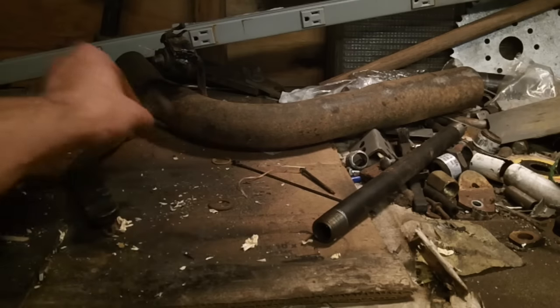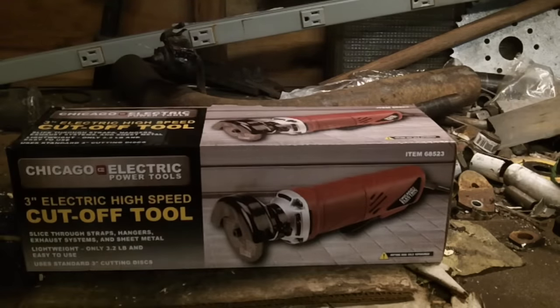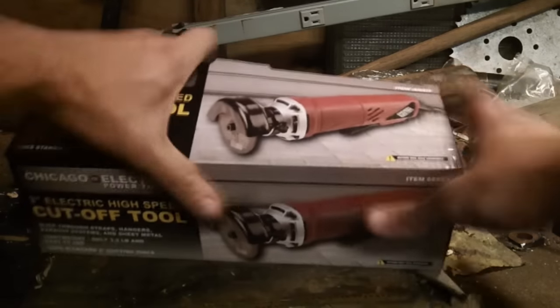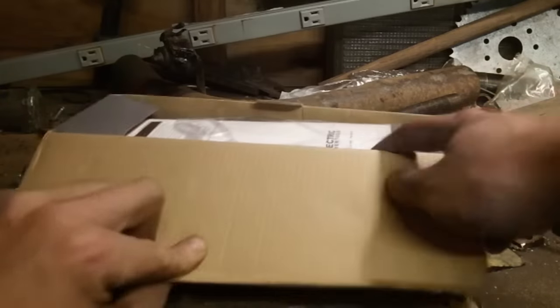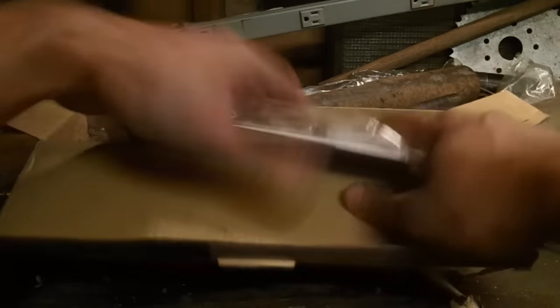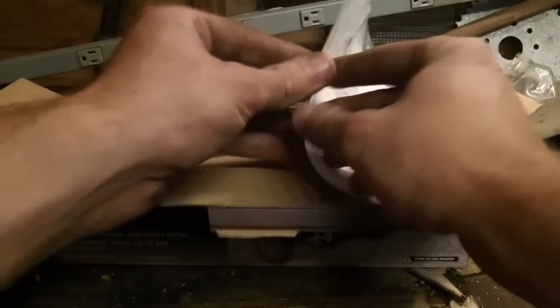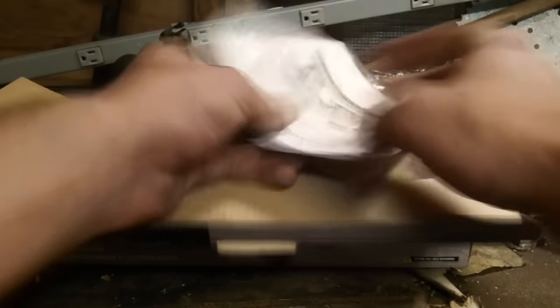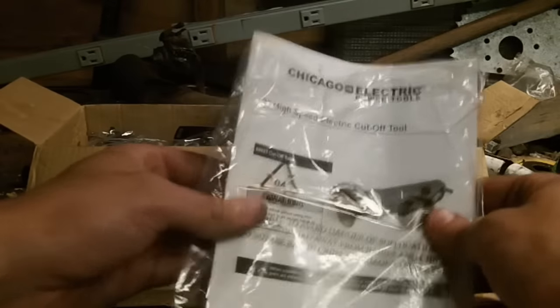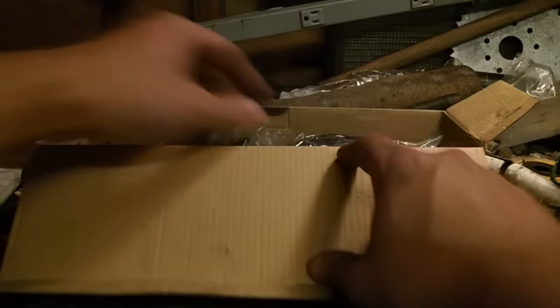But first of all, let's take a look at the tool. First of all, the box is ultra, ultra thin, but what's to be expected? It's considered a cheap tool. And the user's manual looks to be about 5 pages, which means it's actually only about a page and a half because the other half is in Chinese.